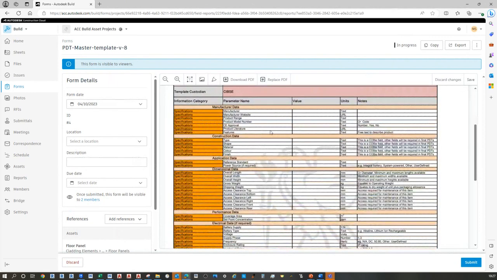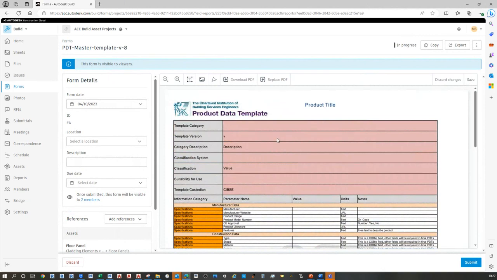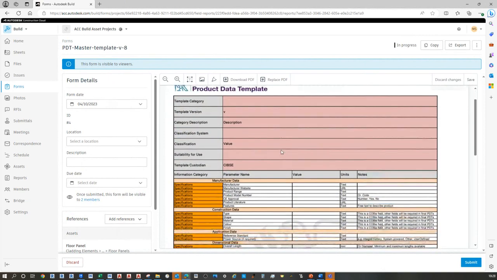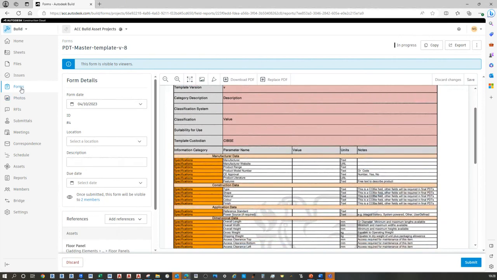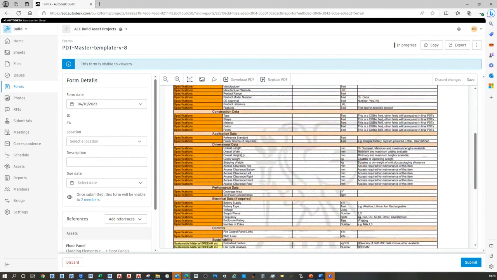I've used a standard services engineer template to use this. So we can see that using forms within ACC, we can get more detailed specialist information that may not be in the Revit model, which then means we can use that data to add to our mapped 3D assets.